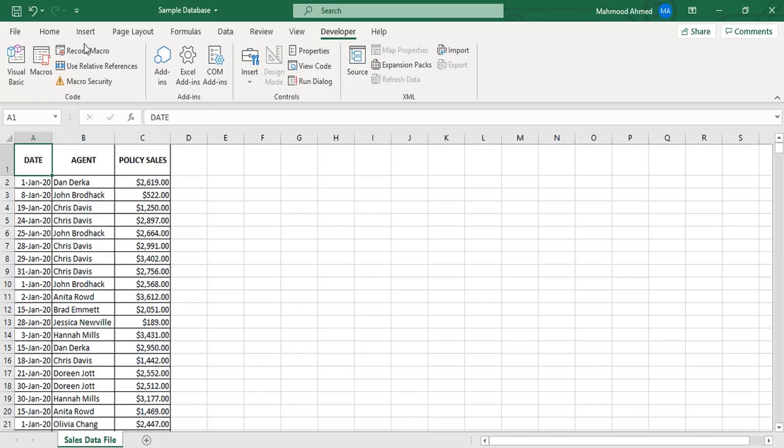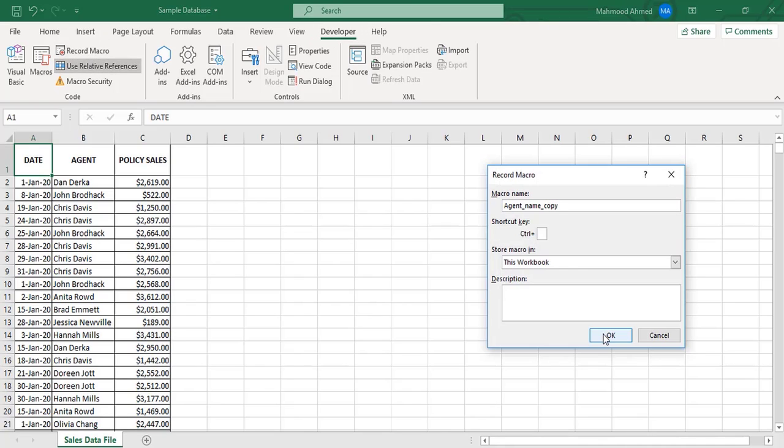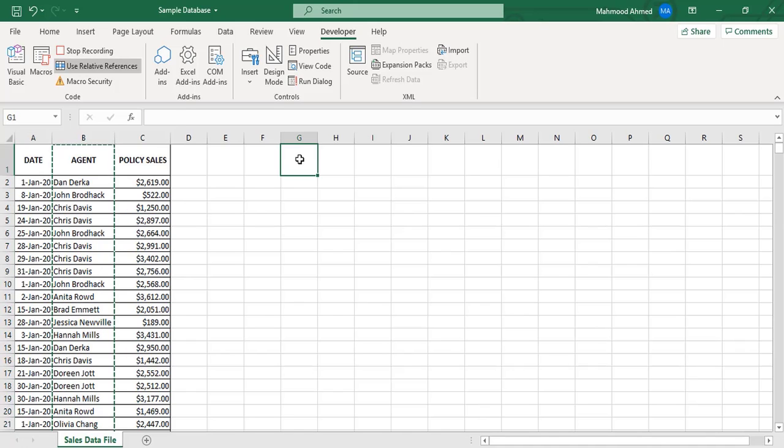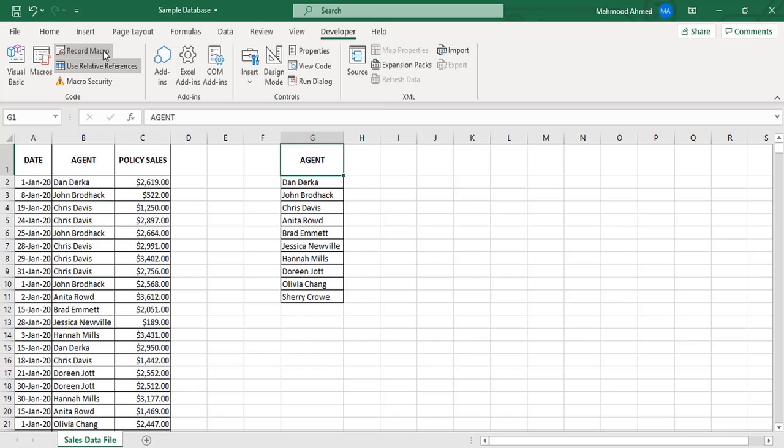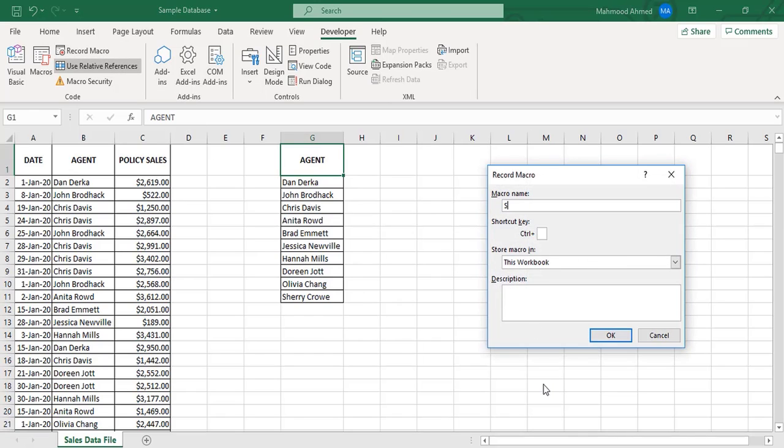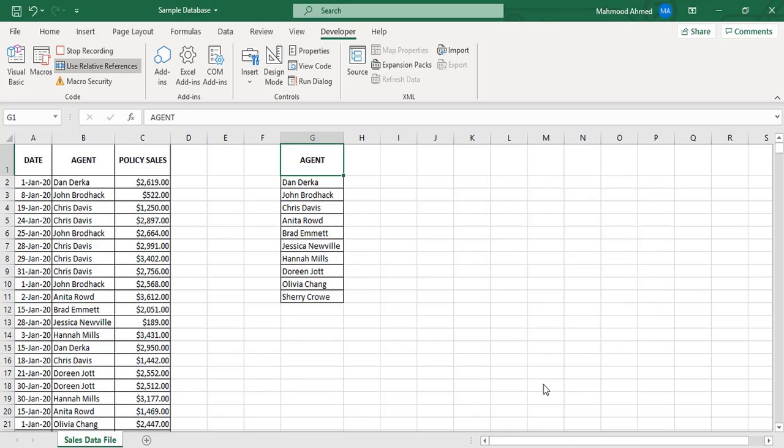We will only focus on the part of using the SUMIF formula on column H to detect the criteria range, i.e. the agent names column, and the sum range, the policy sales column. Now we'll record our macro using relative reference, but we'll start recording with cell G1 as our active cell because we're continuing the code from our previous example and we want it to work in continuity.